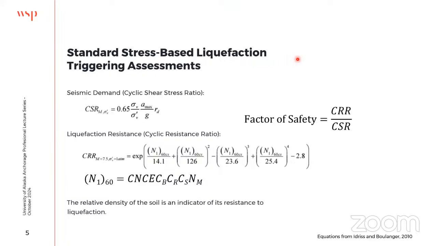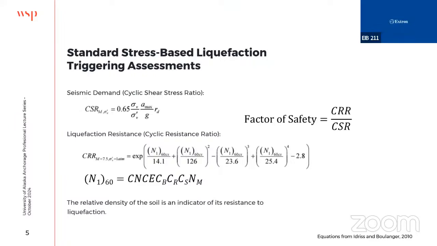There's the cyclic stress ratio, CSR, which we have no control over, right? That's Mother Earth. That's the loading that Mother Earth puts into us. The cyclic resistance ratio, CRR, is the one we have control over, or can measure, and that's where we're looking at the density of the soil. How dense is the soil? Is it loose, like we said, or is it dense? And if it is loose, how dense do we need to make it so that it doesn't liquefy in an earthquake? That's the engineering piece of this.